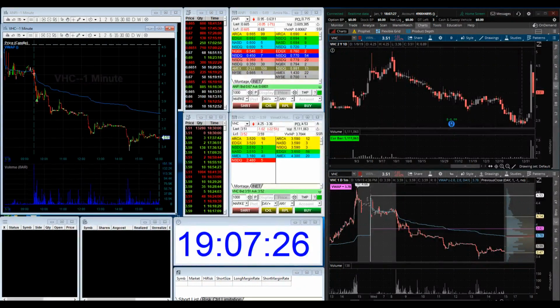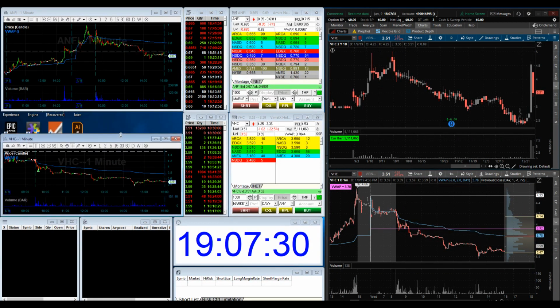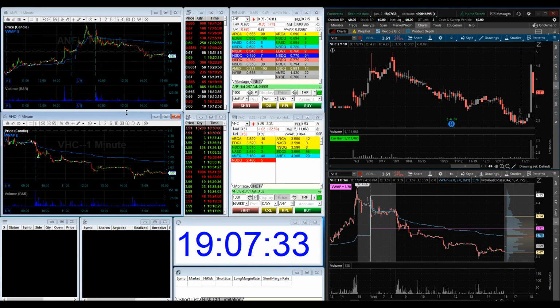Those are my favorite setups. The ones where the company is just using previous news, or they have an event coming up and it's going to be a sell the news scenario. So those are my favorite type of trades. I make most of my money off of those. And unfortunately today, I didn't really take full advantage of it, but that's just the way it goes. So anyways, that was my trade today.